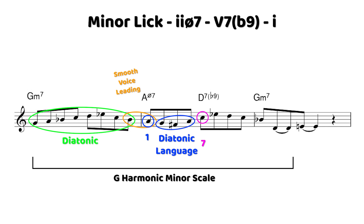When we get to beat three of that second measure, that's when we're going to have the D7 flat-nine. What we do right off the bat is hit the seventh and that flat-nine right off the bat on that chord, then just step down diatonically into the third of the G minor seven. Once again, we embrace that natural six sound, which is so melodic and such a great way to end a phrase — and it also becomes the first note that we hit outside of that G harmonic minor scale. So we're creating some really nice texture at the end by hitting that new note.